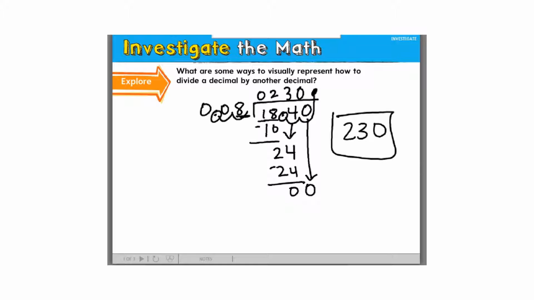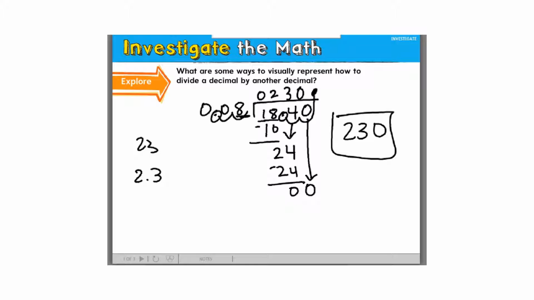So 3, 2, 1, 0. On your test on Friday, you'll see a couple of other answers. Like if this were a question, they would definitely put 23 as an answer choice, just in case you forgot to annex a 0. They would definitely put 2 and 3/10 in case you forgot to scoot the decimal and you just bumped it up into the answer. And then they'd probably put something that's totally different.